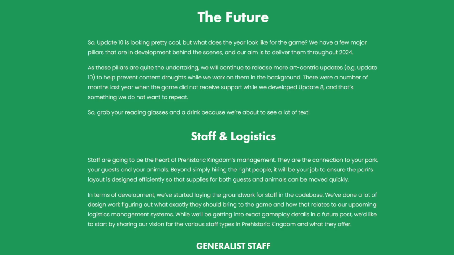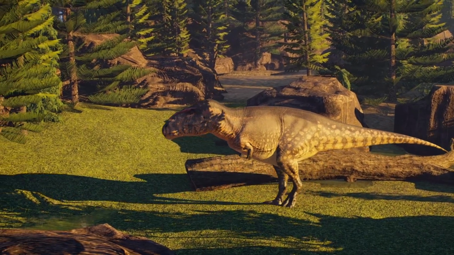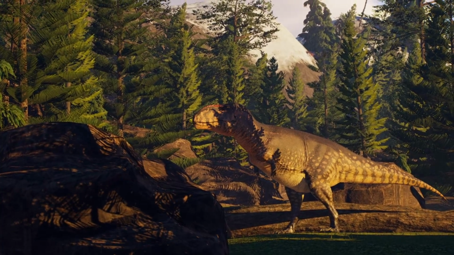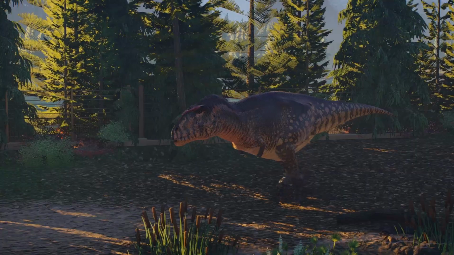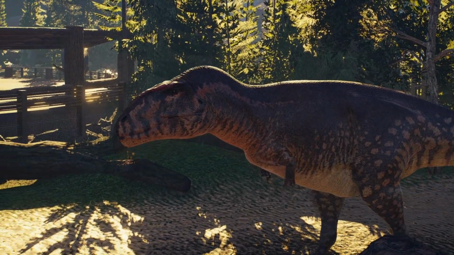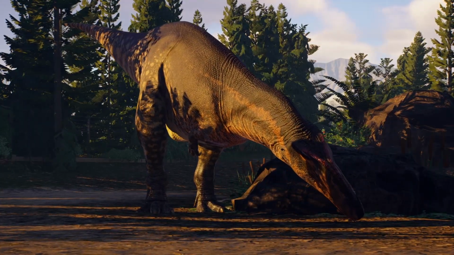The future. So update 10 is looking pretty cool, but what does this year look like for the game? We have a few major pillars that are in development behind the scenes, and our aim is to develop them throughout 2024. As these pillars are quite the undertaking, we will continue to release more art-centric updates, i.e. update 10, to help prevent content drought while we work on them in the background. There were a number of months last year where the game did not receive support while we developed update 8, and that's something we do not want to repeat.